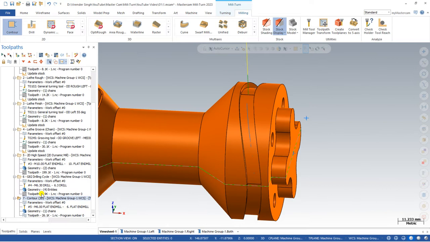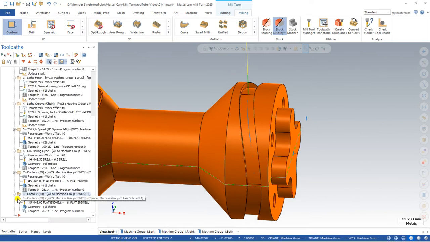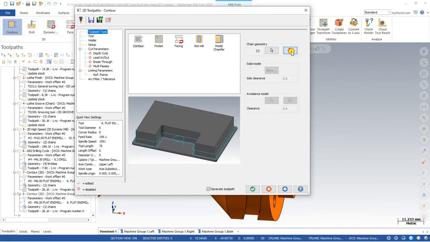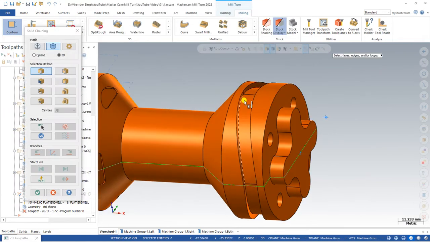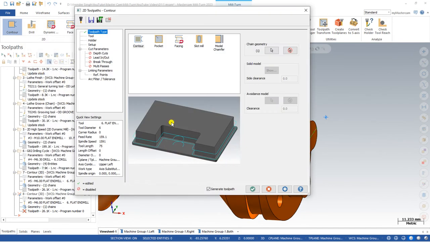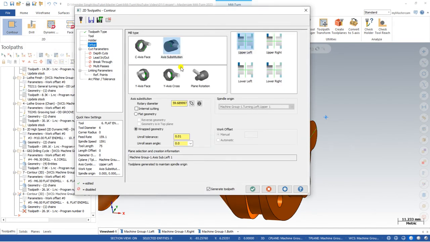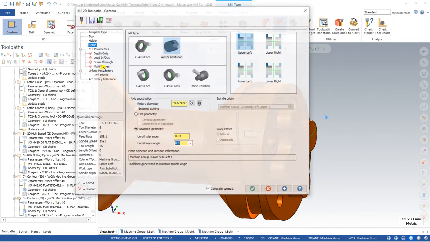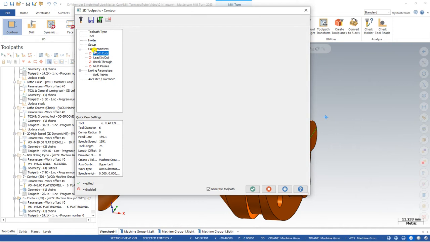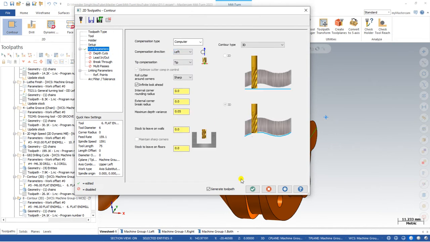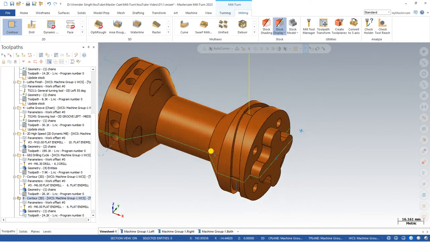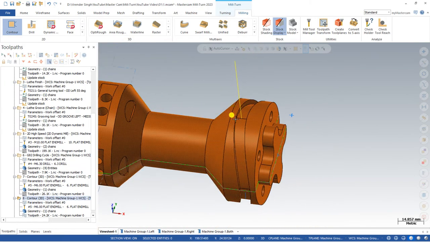I have to create it for the other chain also, so I just have to copy and paste the parameters, change the direction for the chain, just defining this one right here. All those parameters should be the same like this. Okay, in place of right just say left, and now it's done. That is getting perfect. So now that is also successfully done.